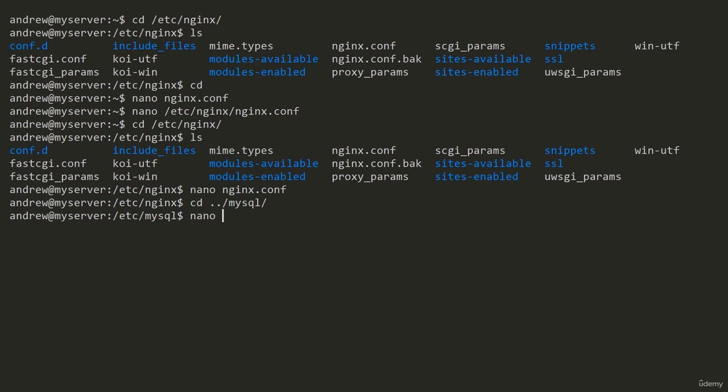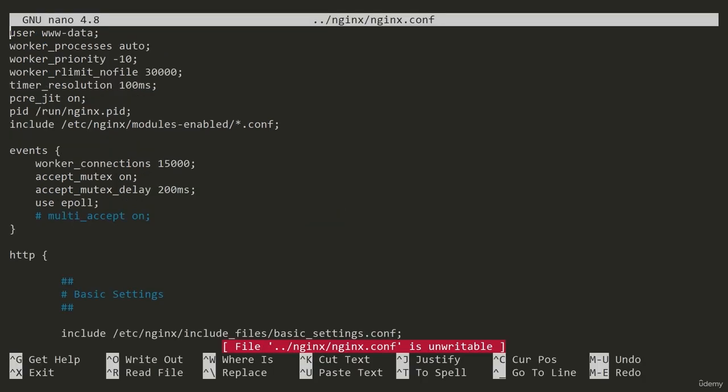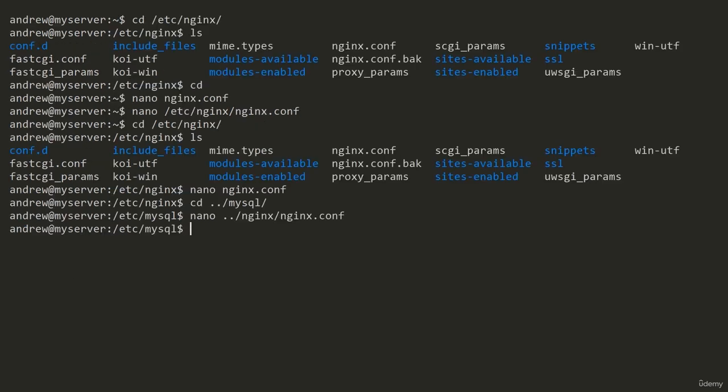Where am I? I am in /etc/mysql. I must go back one level. Double period slash takes you back one level. I must then change to the nginx directory, and inside the nginx directory specify the file I would like to edit. And I've opened nginx.conf using a relative or local path name. I recommend you use the second method, the relative or local path name. It gives you practice changing directories, and it leads to a better understanding of navigating the file system.